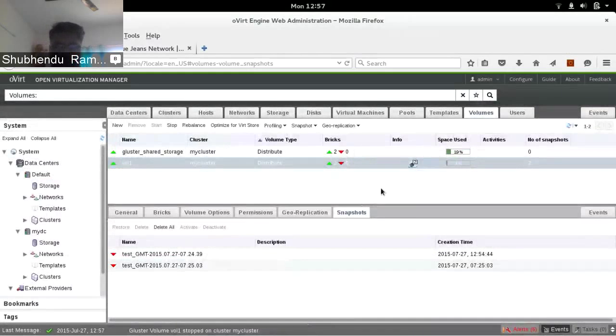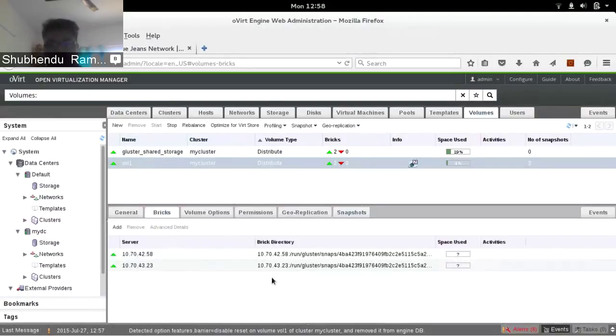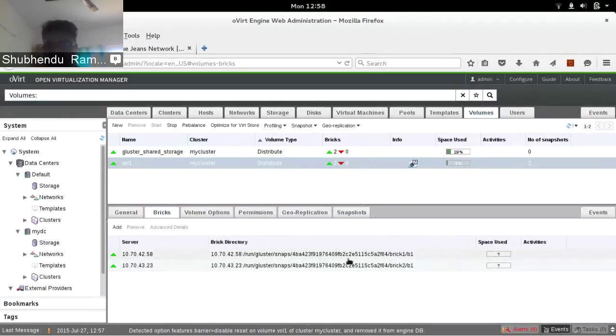So automatically behind the scene, it brings down this volume. It restores that snapshot for this volume. What happens behind the scene, actually, is the actual state of the volume is brought back to the state of the snapshot which we selected here below. And the only thing you can visibly see is the bricks for the volume. It changes those brick paths to some cryptic names, which are actually because of snapshots which were created earlier.